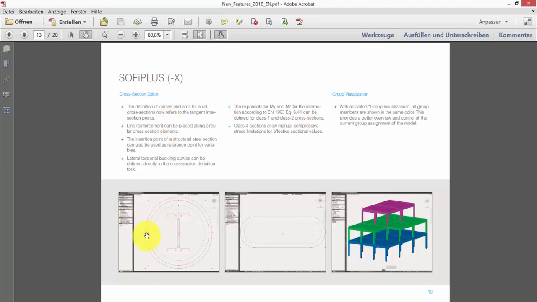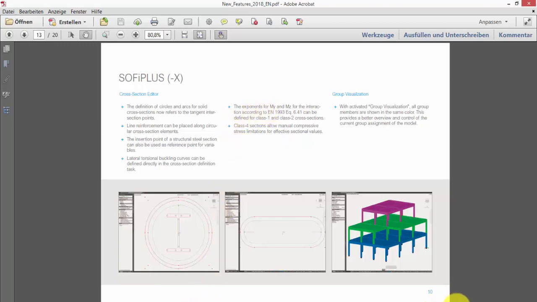So circular parts of cross-sections can now be handled using the tangential intersection point and are now available for referencing and interpolation. Line reinforcement can be placed along circular cross-sectional elements. And of course we can influence lateral torsional buckling curves of cross-sections.